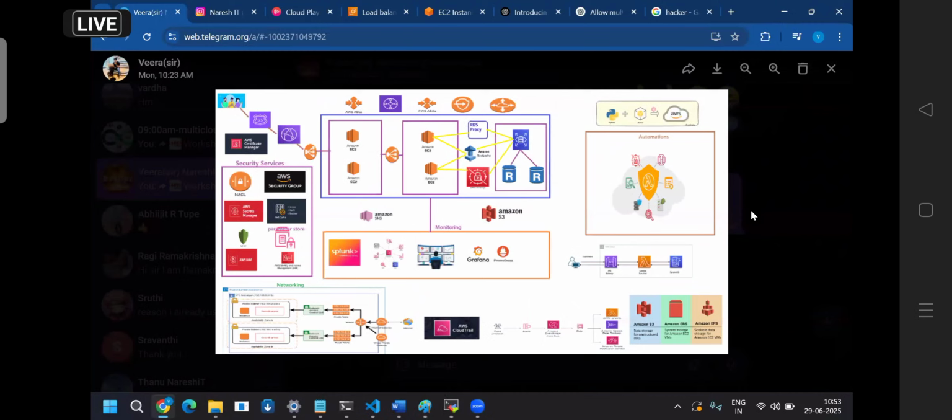After the DevOps: auto scaling, CloudFront, transit gateway, load balancer, read replica, DynamoDB, RDS Proxy, ElastiCache, Secrets Manager, Lambda automations, 5 use cases, Python Boto3, API Gateway, EBS, EFS, S3, Lambda, SNS, SQS, networking areas, CloudTrail, Splunk, CloudWatch, Grafana, Prometheus, security services, NACL, SG, Inspector, WAF. So Route 53, many services will be covered. So like this explanation will be there. This is final, AWS complete. After that we have internally discussed this recently. That's what I'm showing you here.